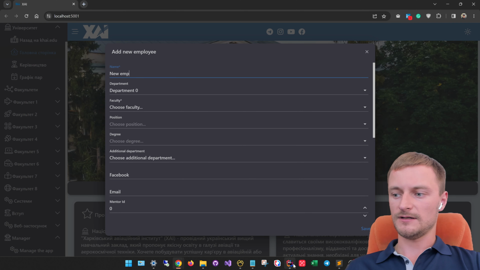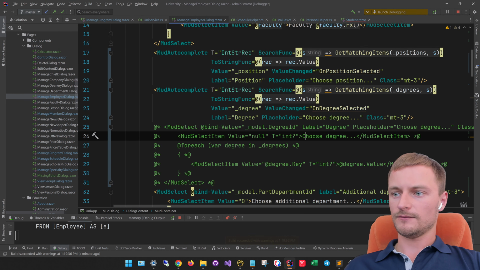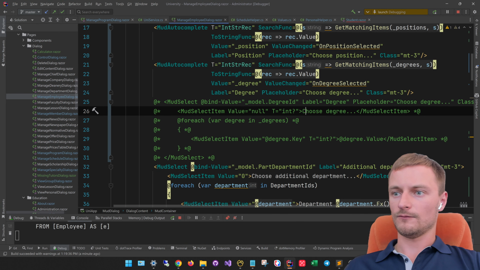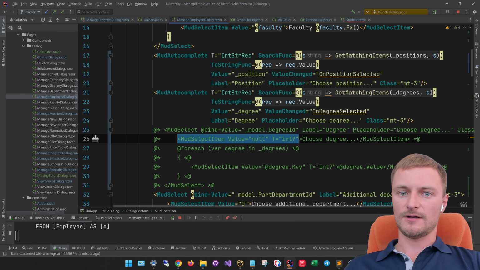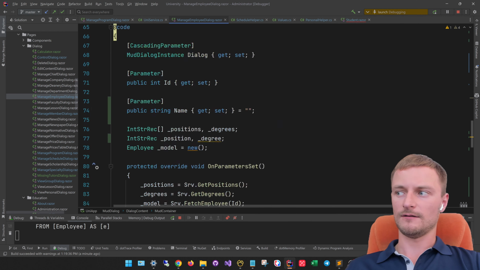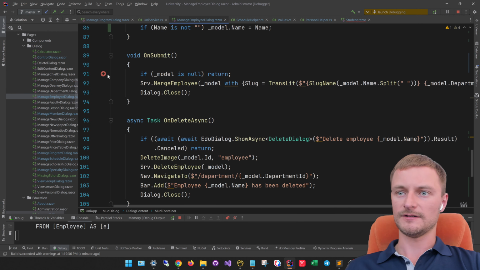Here we should have the possibility of submitting the employee without any degree, because some employee positions like lecturer, assistant, or senior lecturer could not have any degree required. So let's check this one.